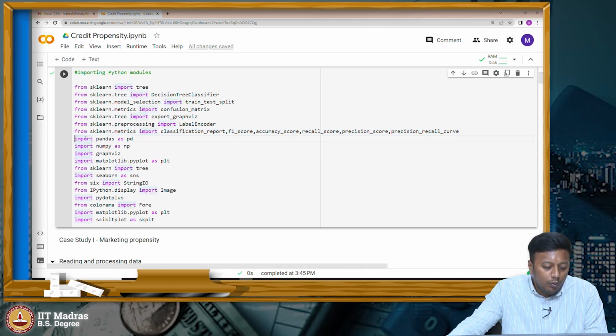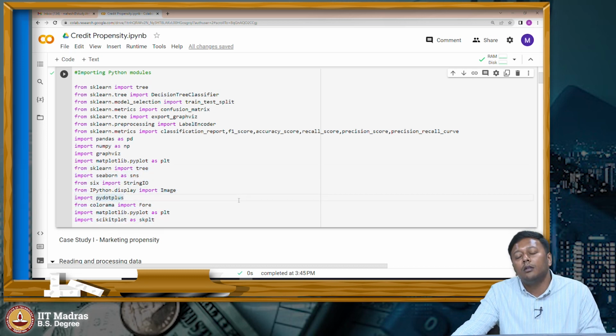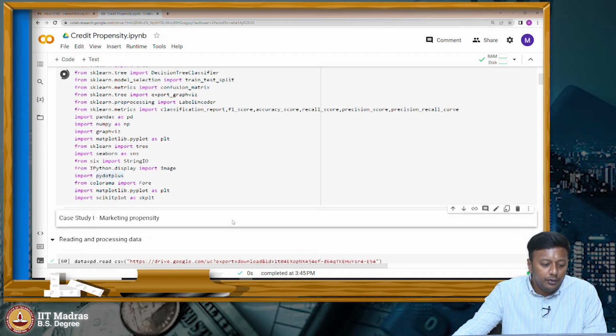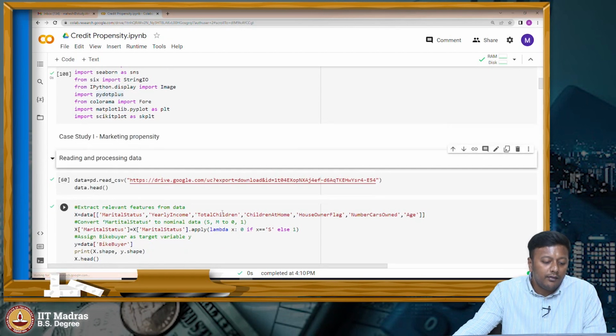And then, what are we going to do without pandas in Python? So pandas, numpy, and then a bunch of other graphical tools. I'm going to use all these libraries, and let's start with the credit propensity model.